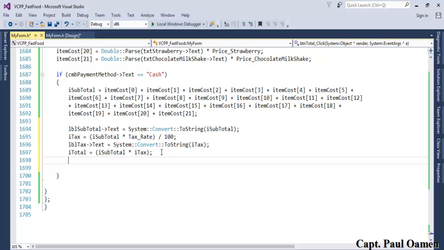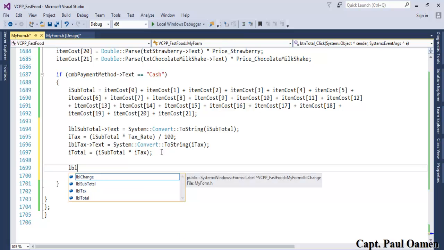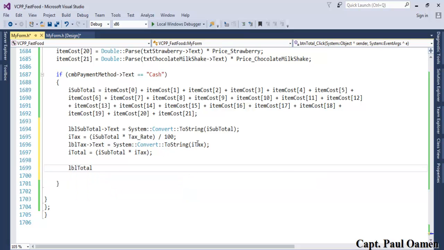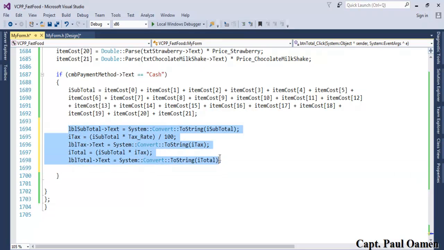Okay, that's for total. Now we need the content to be stored inside total. This very one here, we just copy all of this, paste this there, and change this to I total. So that is the total that goes in there. So that will take care of the total and so on.